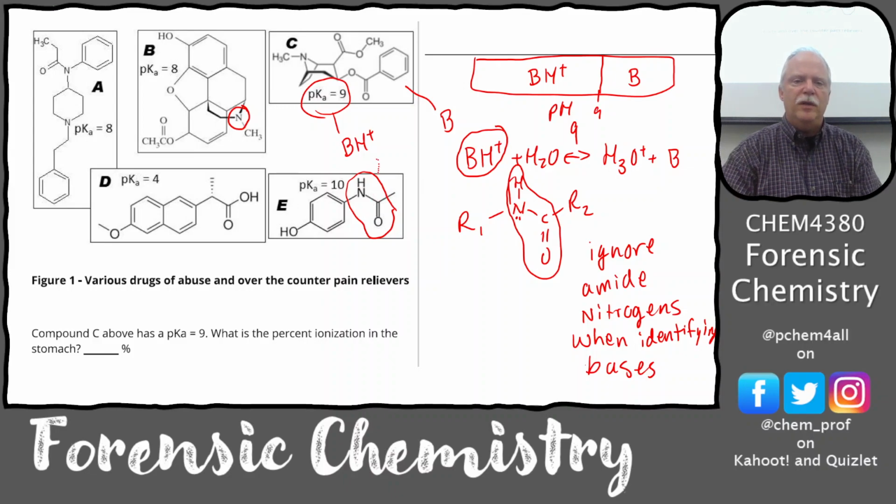So in this molecule, when you see the pKa of 10, you're like, whoa, it seems like we have a base. Well, it is. If you pull this hydrogen off, you have a pretty strong base. Like if you have sodium in place of that hydrogen and you put that in water, it's going to steal a proton right away, and it's going to be a very strong base. It's a very, very weak acid. So that's like a seesaw. If you have a strong base, it's a really weak acid, and vice versa.